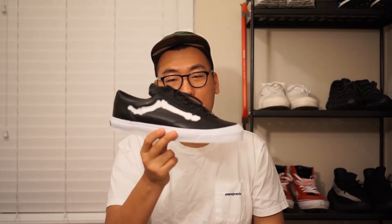So it's not the most wearer-friendly thing, but this shoe isn't really supposed to be like the most comfortable shoe. There's a little bit of cushioning in here, but expect the same amount of cushioning you would get from like a pair of regular Old Schools — the non-pros — or a pair of Authentics or Eras, pretty much like any pair of Vans that are not pro Vans without the ultra cush. This is how they feel.